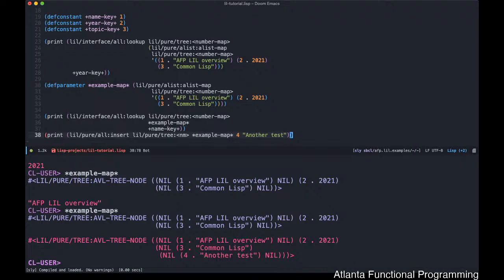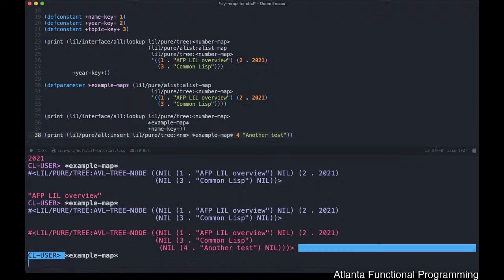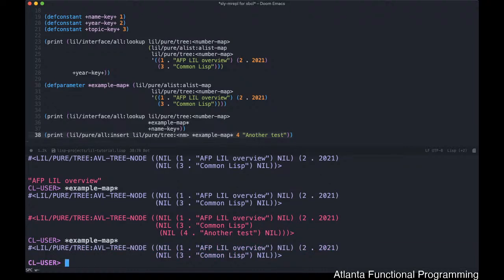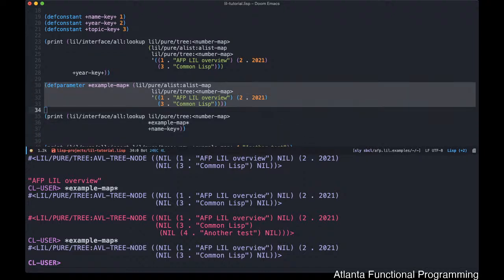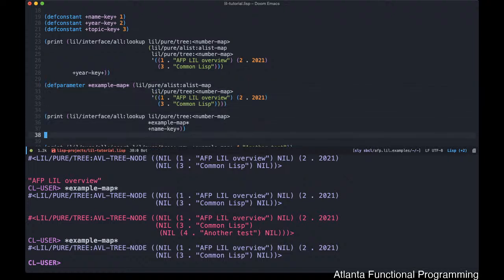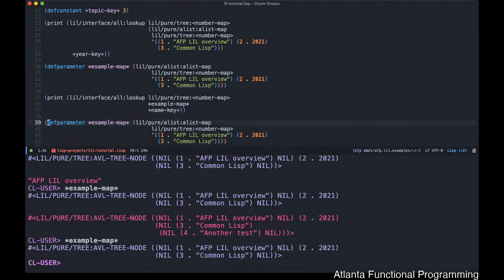But notice, just like our other functional data structures that we saw in the past, the original tree isn't actually changed. What if we want, though, and this is the beautiful part about this, what if we want to change this to be stateful, right? Well, we could first create simply a stateful lookup. So instead of doing this, we do this and change this to a stateful example map, okay?